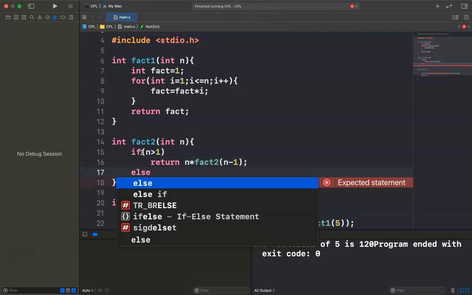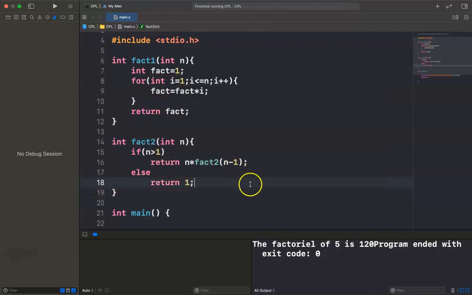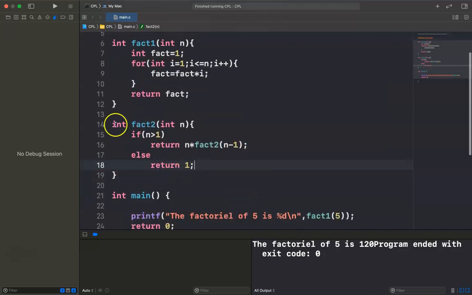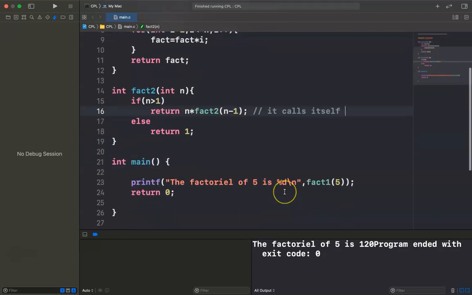Else, you return 1. We call this a recursive function because you see here, it calls itself. The function is called itself, because it is a recursive function.